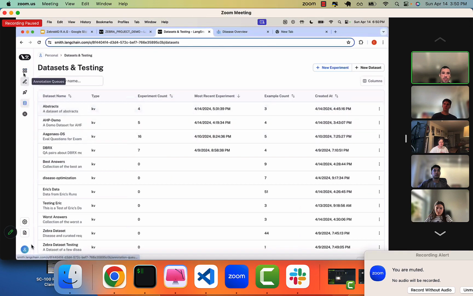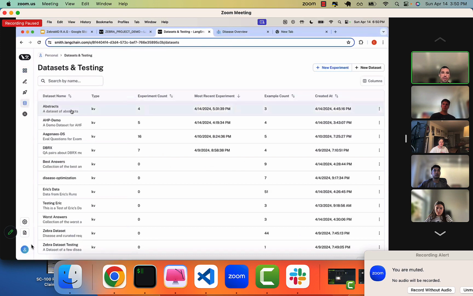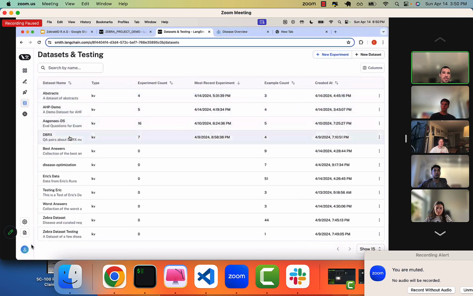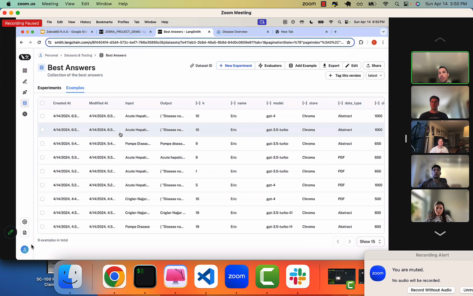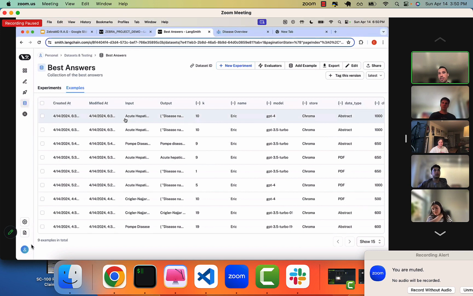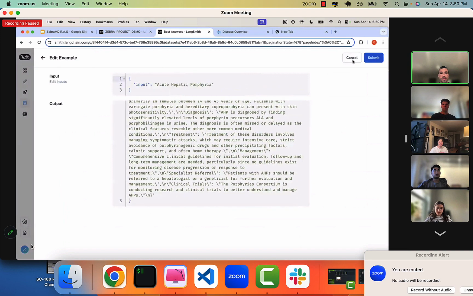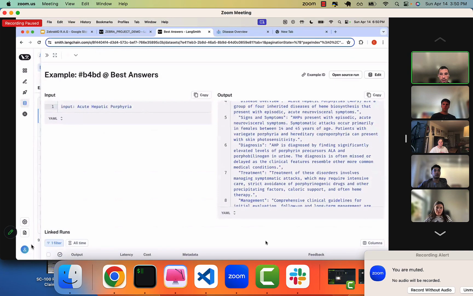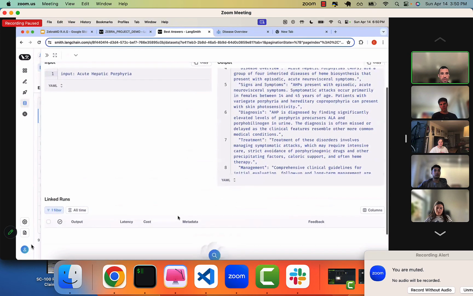so one thing I was going to get to is, on these runs, you saw I gave some feedback. A really simple but nice feature is that when they get good scores, they automatically get added to a dataset. So we know these are our best answers, which, if you want to use for fine-tuning in the future, could be useful. But then somebody with not as much technical knowledge can easily come in here, click on this, and they can edit. And let's see, I think there are ways that they can add feedback.